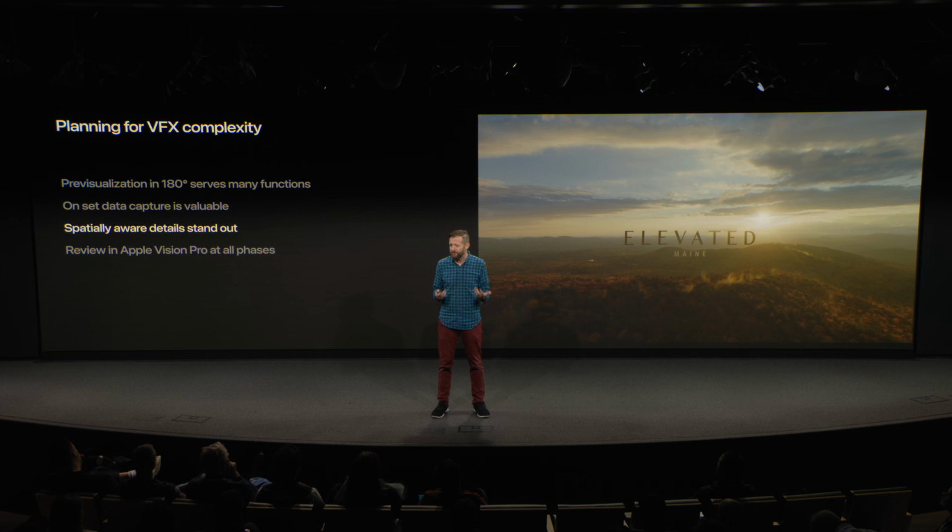Really, another thing: spatially aware details really stand out. When inserting titles and other assets into shots, there are a few things to consider. What I mean by spatially aware is that rather than thinking of something as being centered, you actually have to think about whether it is aligned to the surface that people see. If I'm standing here on the stage and you're putting a title, well, it matters what the line of the stage is, not necessarily the center of the frame.